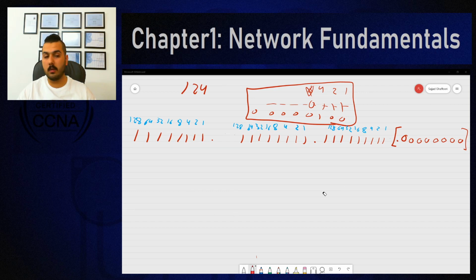Maybe I have changed the architecture of IP addresses.